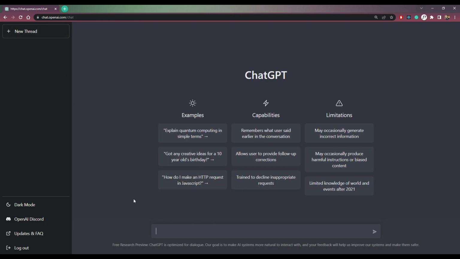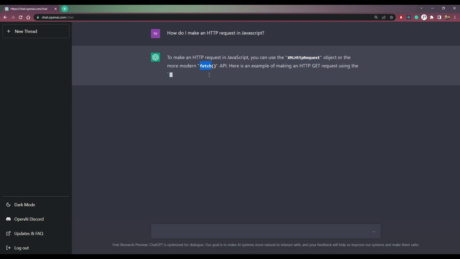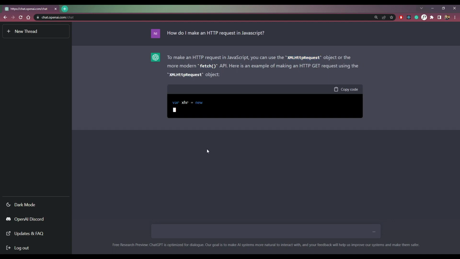But the most important thing for developers like us is this: how do I make an HTTP request in JavaScript? Let's keep math and English aside and see what we can get. To make an HTTP request in JavaScript, we can use XMLHttpRequest or the fetch API.